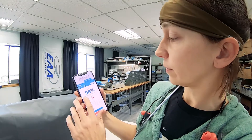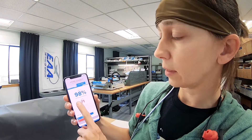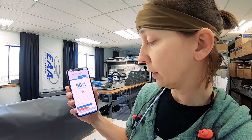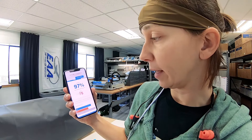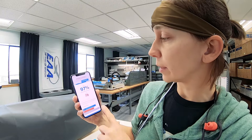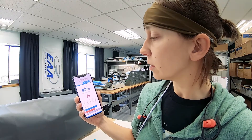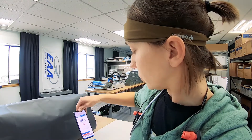Here are the numbers coming in — we've got the SpO2 and heart rate. Now you can see the difference in my sample quality: it's very, very high, I'm almost at a hundred percent for the whole time as it's sampling. That's really great for me because I have very low sampling on my cheek. You'll find that sometimes women, or if you have a big beard, lots of hair, or kids, you may have to use this as an alternative to get really good readings. We're at about 6,000 feet elevation here so I would expect about 97, maybe 96 percent for my SpO2 reading, and that's looking really good.